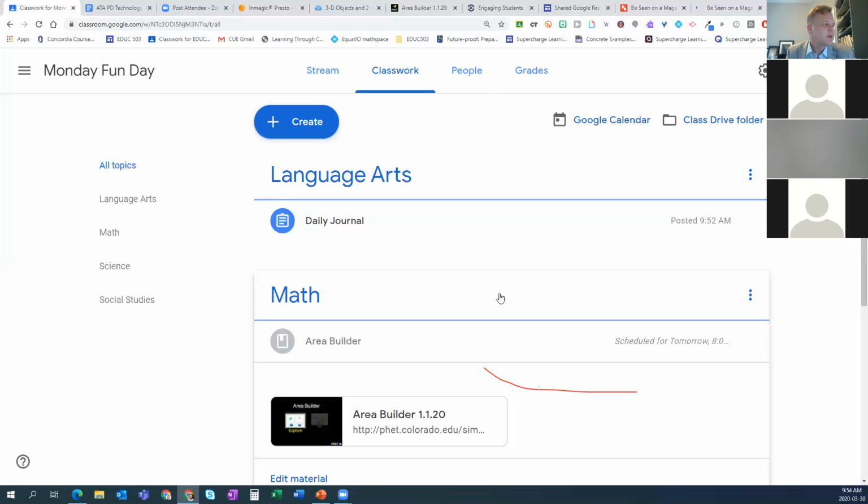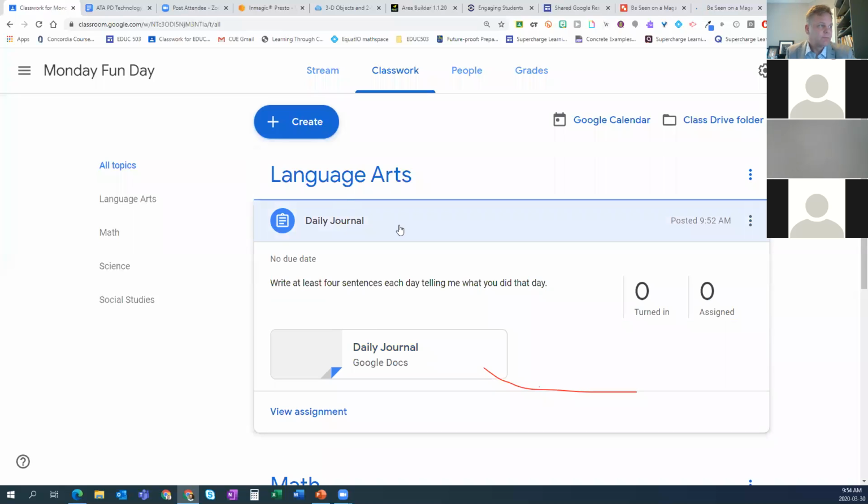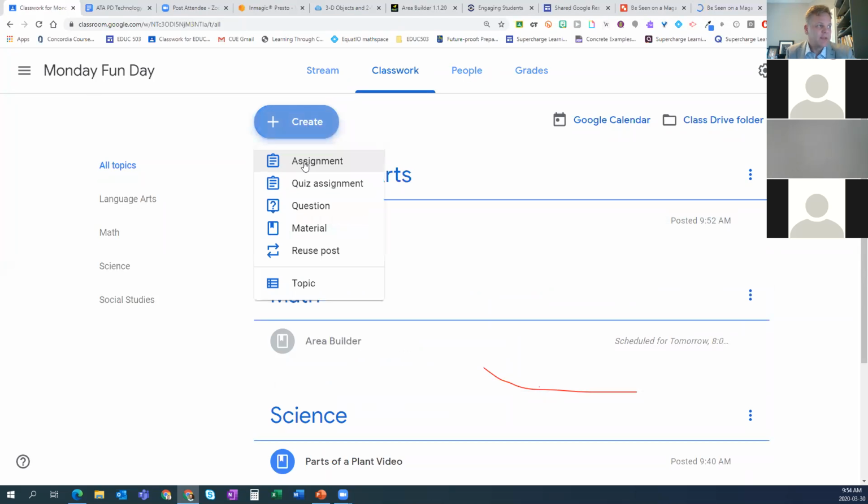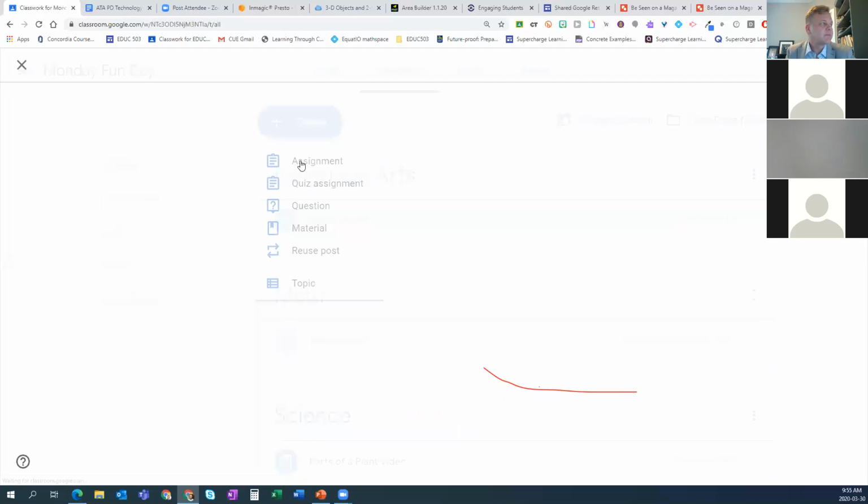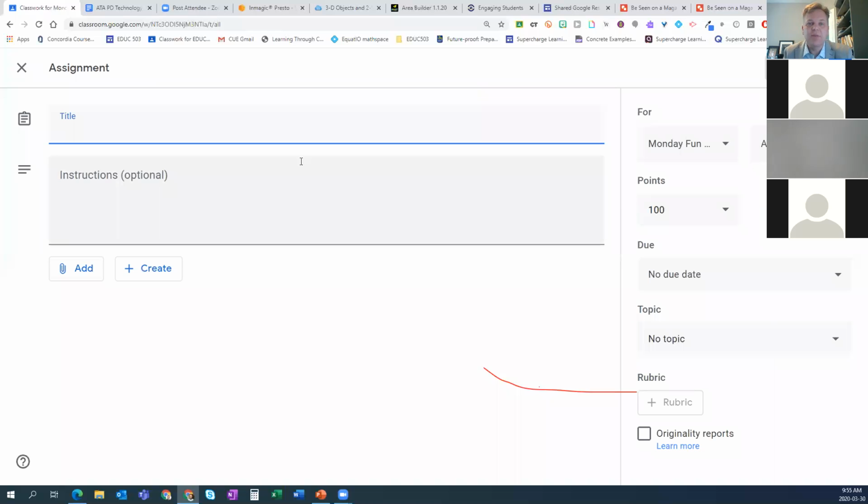And watch how easy it is now to put it in my Google Classroom. So this copy is loading up here. And I'm just going to go back into my Google Classroom. Remember, there's that daily journal activity that I just posted. What I'm going to do is create an assignment. This will be our last major demo here, and then we'll answer some questions before you leave. So create assignment. And I want to send them this template that I just went to, this magazine cover.